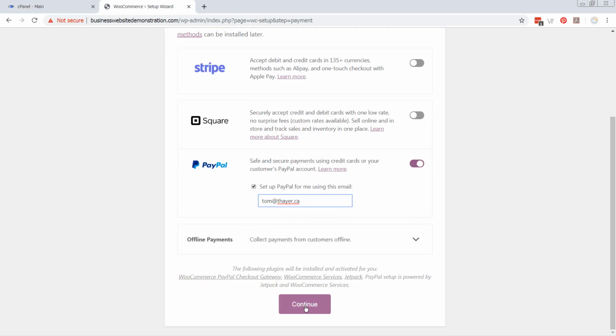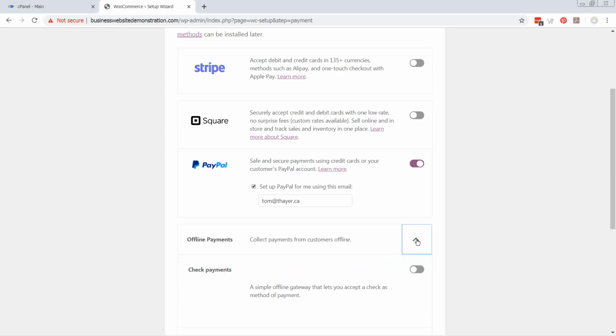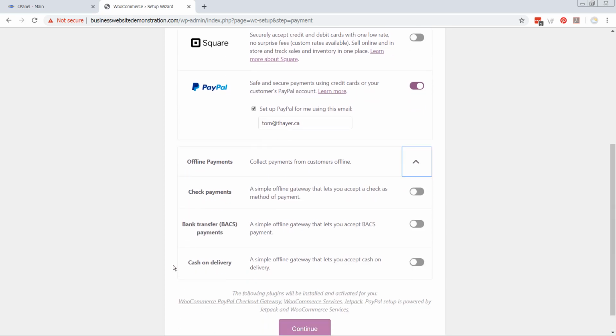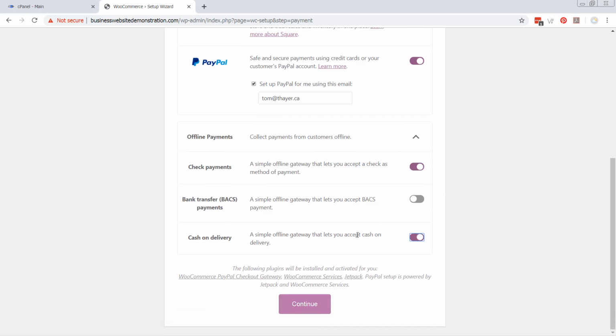It's a fairly standard one. Stripe is really good. Square is really good. I actually use all three of these. And in the future, I will do more in-depth lessons or courses on each of these, but those actually should be courses unto themselves so that you understand how it all works. So anyways, offline payments, if you do the drop down, are you going to accept checks, bank transfers, or cash? Let's say we're going to accept checks and bank transfers. Okay, so we're going to say okay, continue.